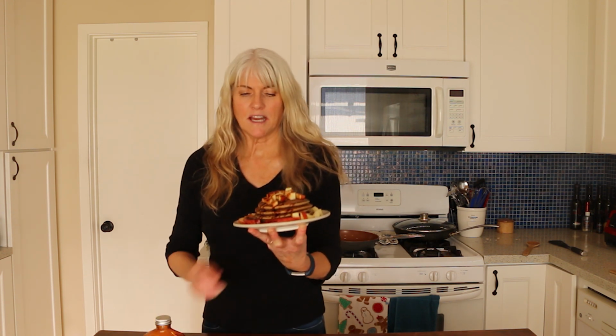So I'm gonna give this a taste. You know, you just can't beat a good pancake. So satisfying, and this is definitely a good one. Whole food, low fat, high carb, just what you want in your diet.